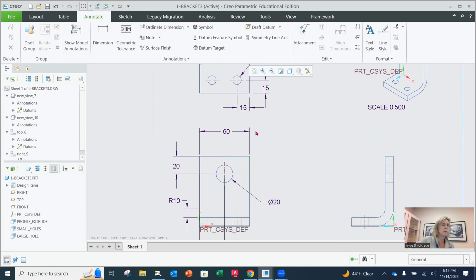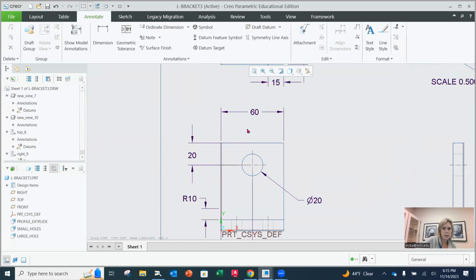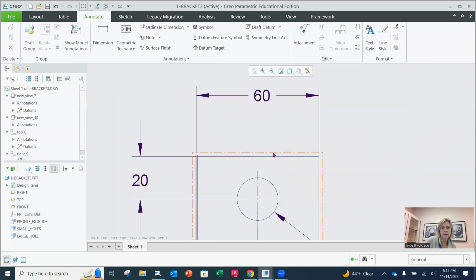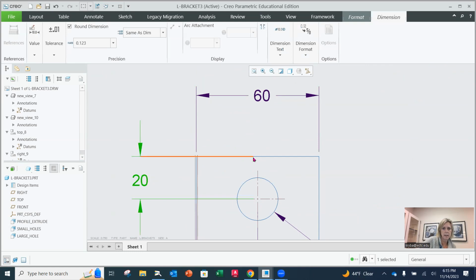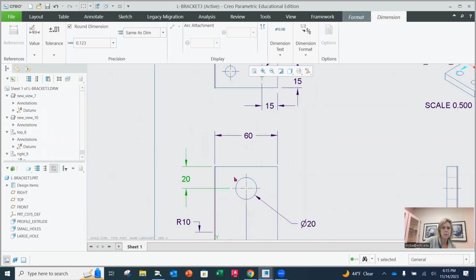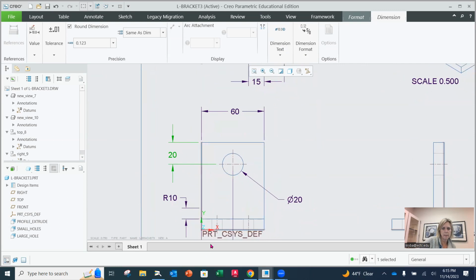Okay. So again, I don't have to place each one of the dimensions, but I've got to clean them all up, right? Same thing over here. You'll notice that the 60, this looks fine. Got a gap. This looks good, but my 20, I don't. So I'm going to left click it. I don't mind where it's at, whether it's on the inside or the outside. That actually does not bother me.